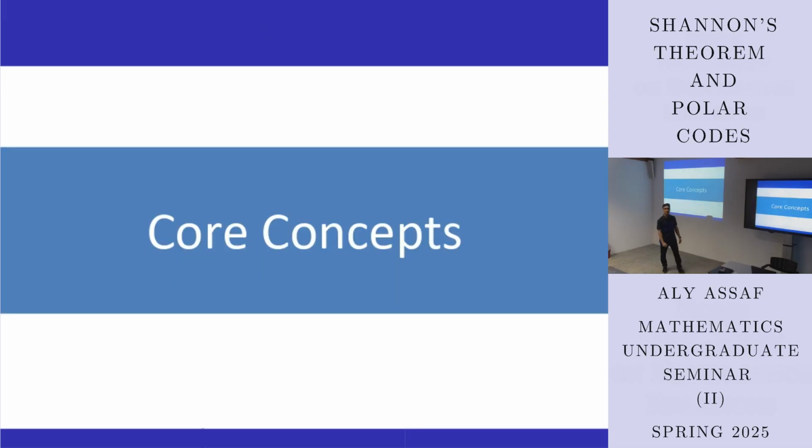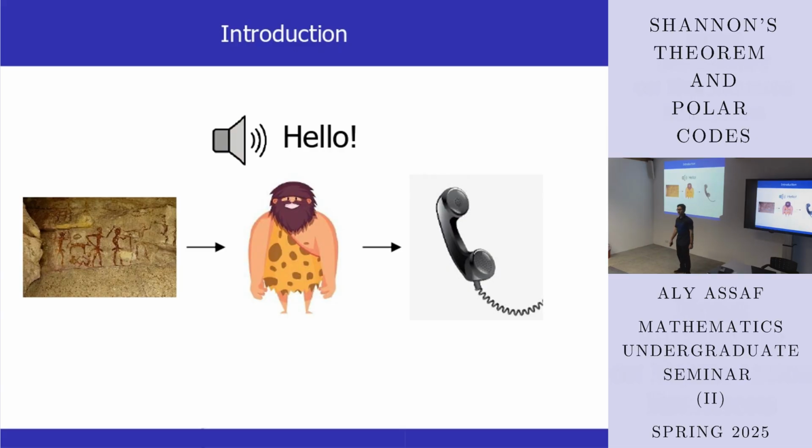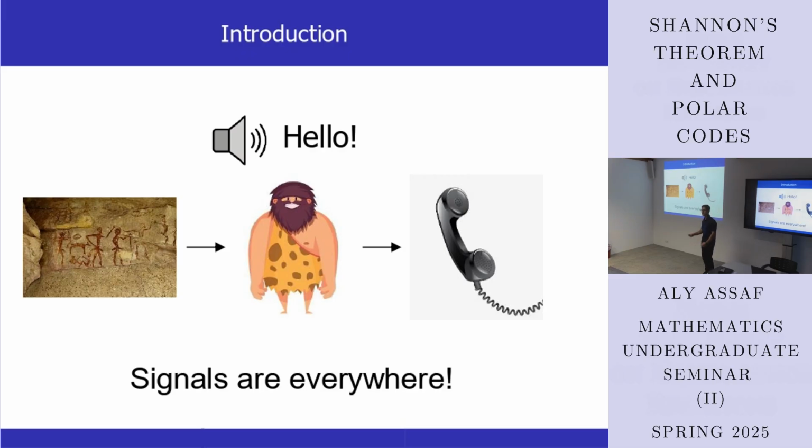So to start off, the core concepts. Communication has been vital for humanity since the dawn of time. We started off with sculptures, with paintings. We moved on to language and communication with the signals over the air. And lastly, we had telephone communications with digital signals and wireless. These new technologies are all brought about by signals and systems. Signals are everywhere. This is simply communicating the signal of sound over the air. This is digital signals, electricity moving through wire. But they all have one common problem, and that is errors and noise.